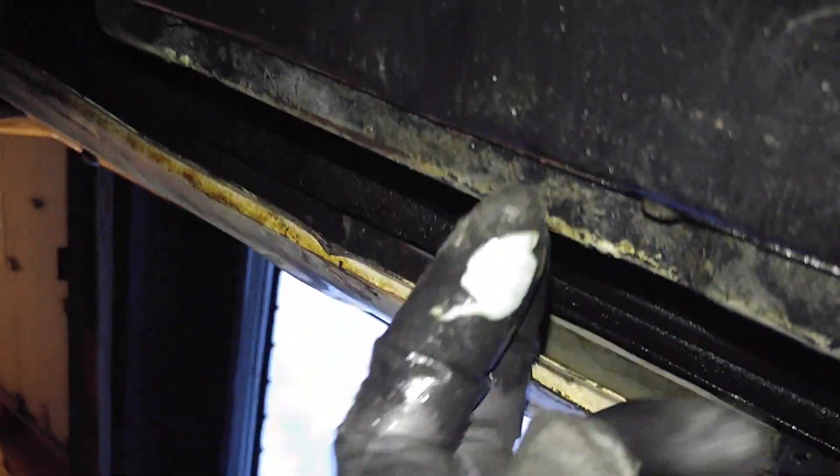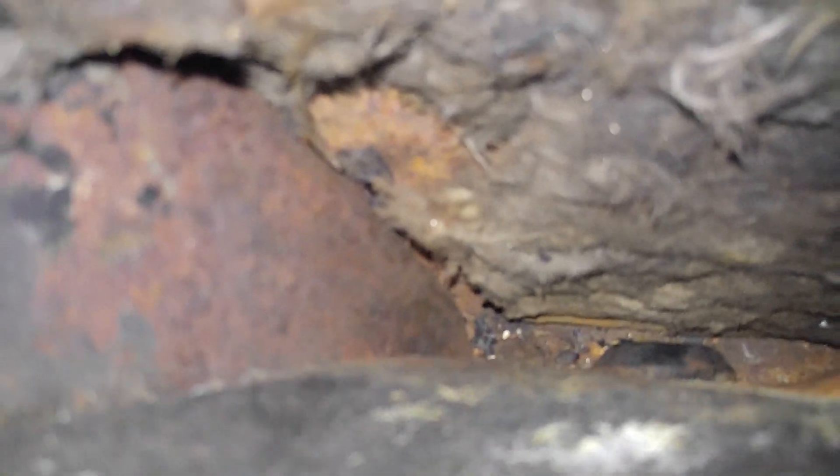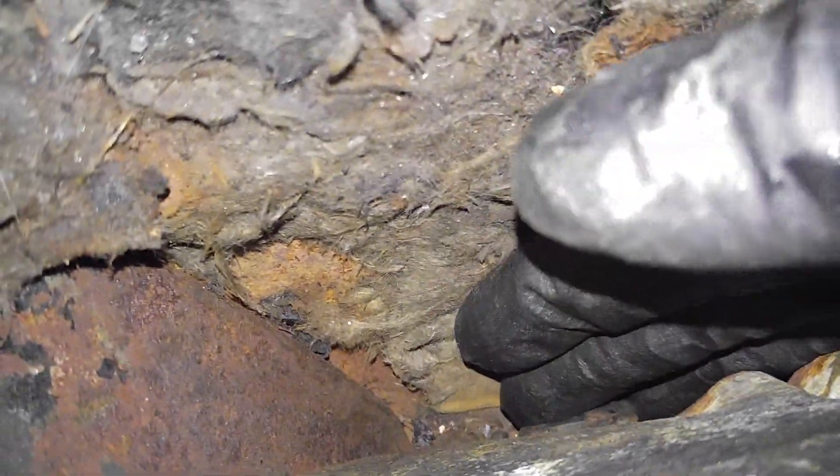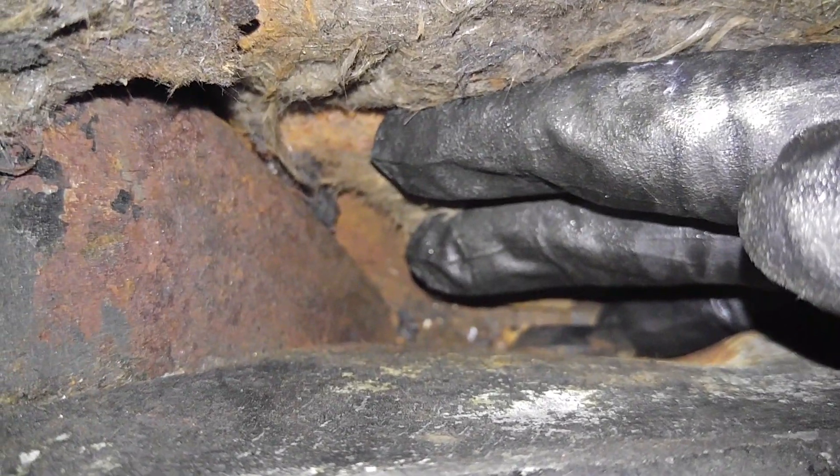I changed my engine mount today — it's behind this skid plate cover. I put a clamp here and a bracket there. I noticed something else: the damage from that blown tire. Check this out — it pushed up the whole area here a good two inches. It has ballooned like an exploded backfired muffler. This is supposed to be flat. No rust down there, just a little bit of surface rust — that has to be soda blasted before it gets worse. I vacuumed the area out with a vacuum cleaner. Don't want any water collecting in there; someone's got to take a nice flat 2x4 and push that down. The blown-up tire blew that up.